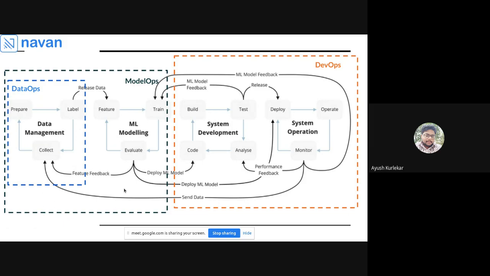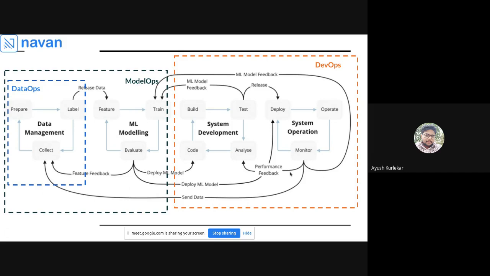So here again I'll go through data ops and model ops. For data ops, we need data storage, data split, and data versioning. For model ops, we need model tracking, experiment tracking, and log management. Then we need a model registry, where we store the models with their metadata. Once your model is ready, you put it with its versions into the registry. From that registry, you use the model files in your system.